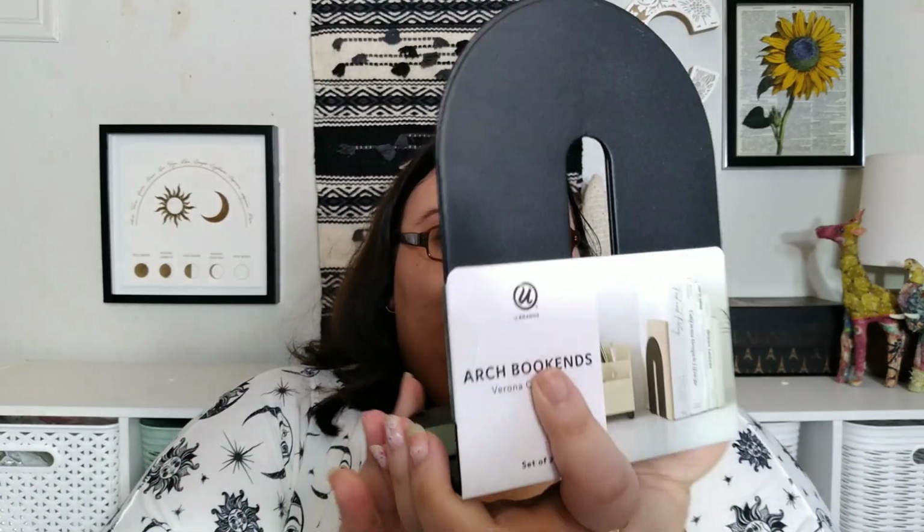This one I think was $10. These are bookends from the U Brands. So we have two. This is the Verona collection because I will be putting books in my background. I'm going to pick out three or four of my best hardcover books that you never read. I will read them. How dare you? So I've got those. These are heavy.